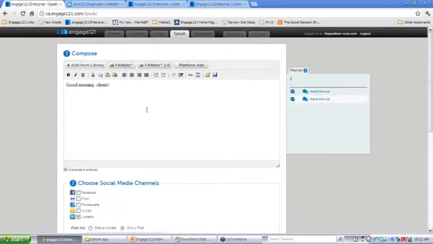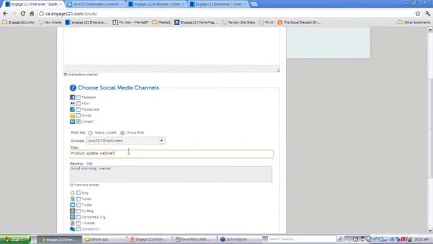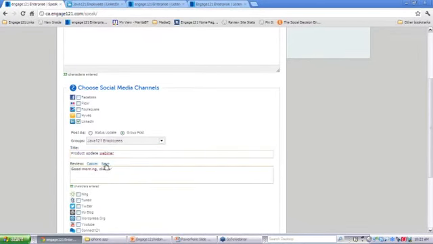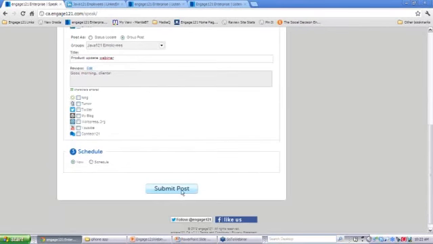Everything that we put in the box up top is what goes in as the body of the message. And then when we choose the post type, we've got the additional field of adding a title. Obviously, you can still make edits here if it's not looking quite the way you wanted it to. But once we've put it all together, go ahead and submit the post.